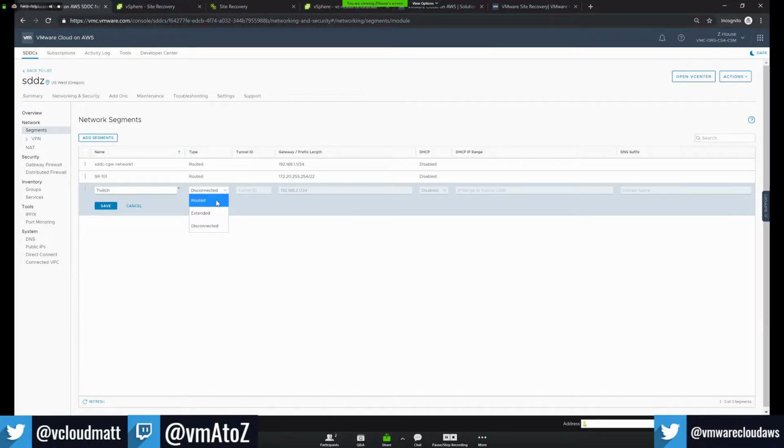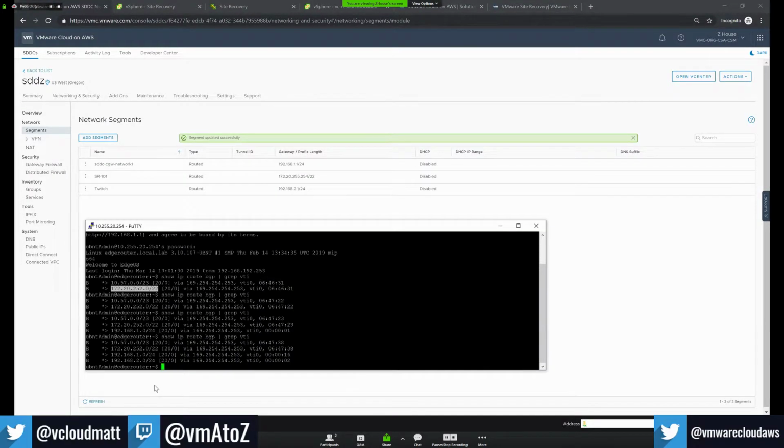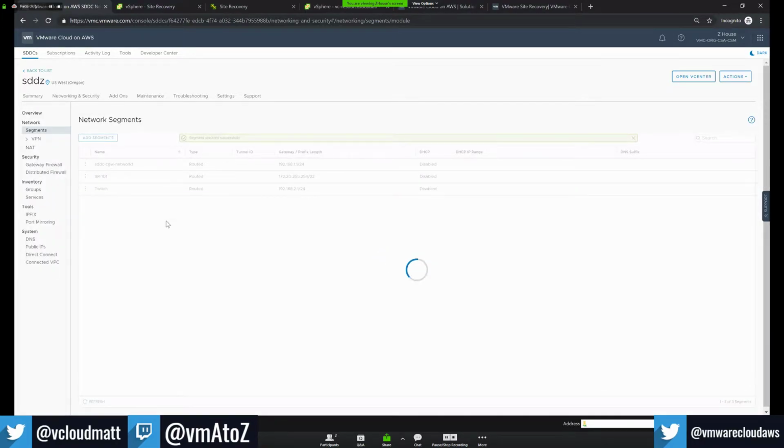If we change this from disconnected to routed, I imagine everybody can already imagine what's going to happen. There we go. You can see that this may have caused some issues with some environments when they plug their direct connect in. Also for customers out there that may not be on the latest, I think everything's up to M6 now, if you're having issues around some of that network stuff, that'd probably be why. Something to check out. But like I said, we don't have it by default anymore.